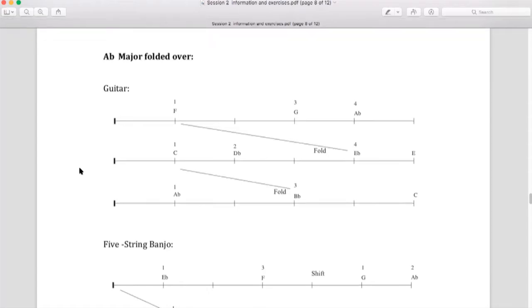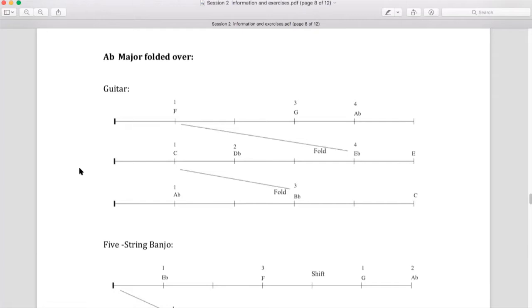Let's try that again. 3rd string, A flat, 1, 3. Now we fold it over to the 2nd string, 1, 2, 4, 2, 4. We fold it over again, 1, 3, 4.